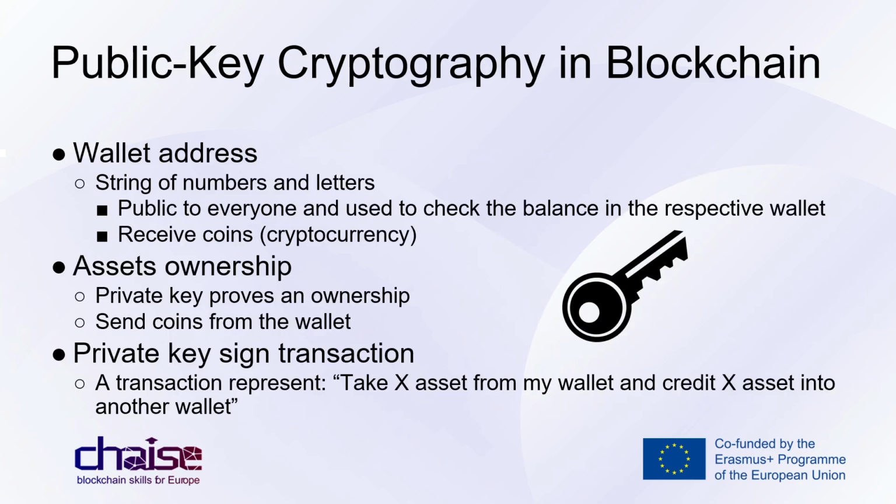So, what is public key cryptography in blockchain? Blockchain incorporates traditional asymmetric cryptography that uses a pair of keys, for example, public and private keys. Public keys can be shared with anyone, and they are publicly available. For instance, you can send it to your friend or someone else who is performing the transaction for you. Each public key has a corresponding private key as well, and the sender uses the key to encrypt the information, and the encrypted information is securely sent to someone who owns the corresponding private key.